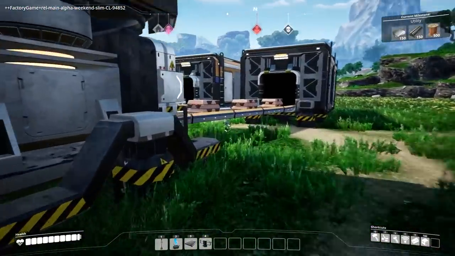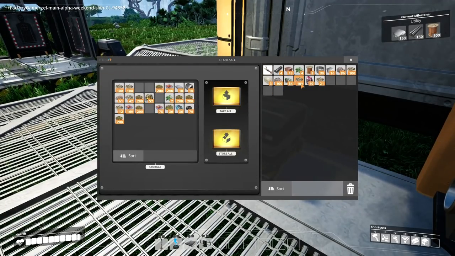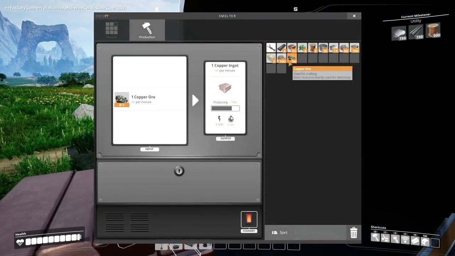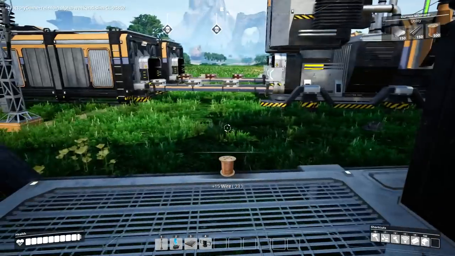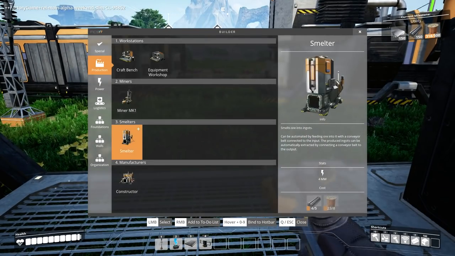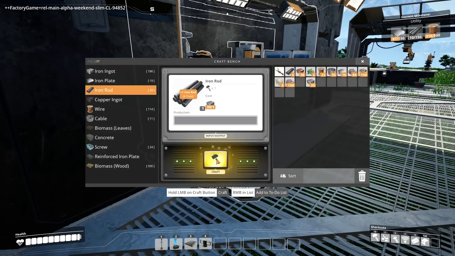Also, what does it cost to build a biomass burner? There we go. Not a lot, apparently. I'll never get all the raw materials into these smelters. This needs rods. I added a whole bunch. A whole bunch of rods?